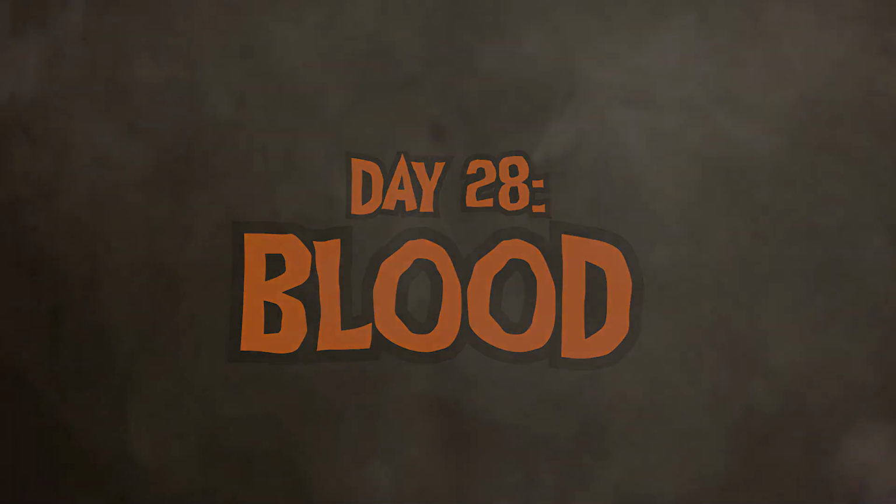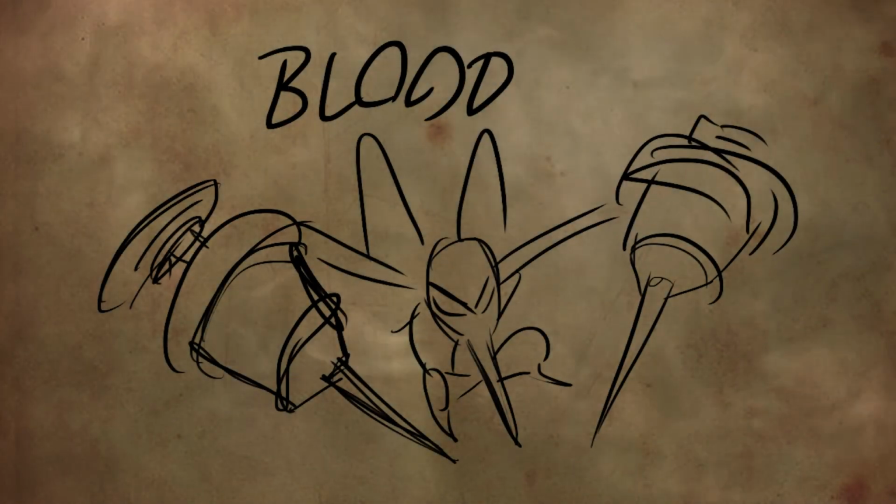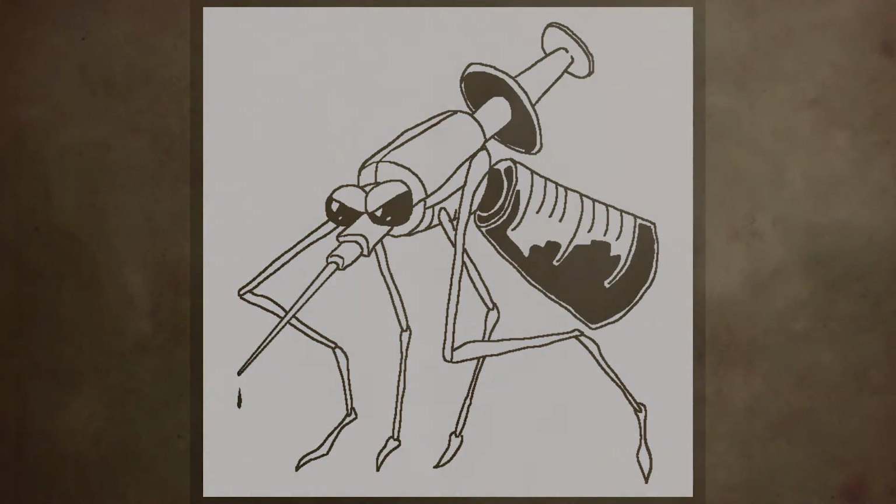Day 28. Blood. The red liquid that circulates in the arteries and veins of humans and other vertebrate animals. Blood was insanely easy. People don't like injections and needles, and mosquitoes suck blood, so... The Blood Draining Pokemon.